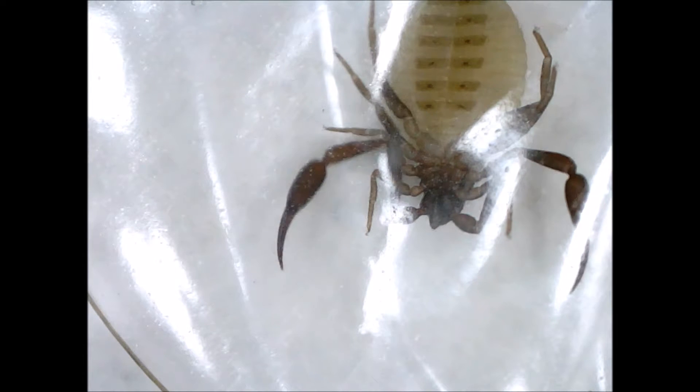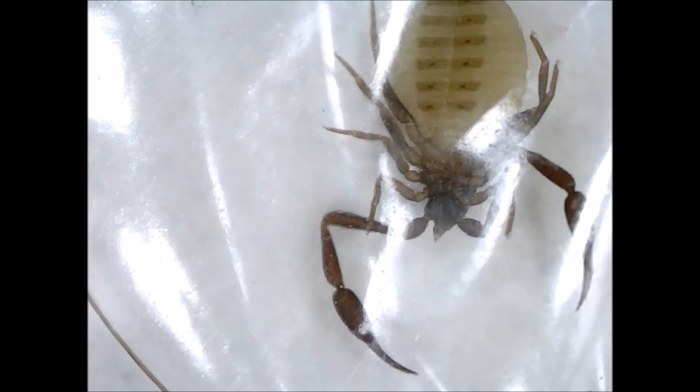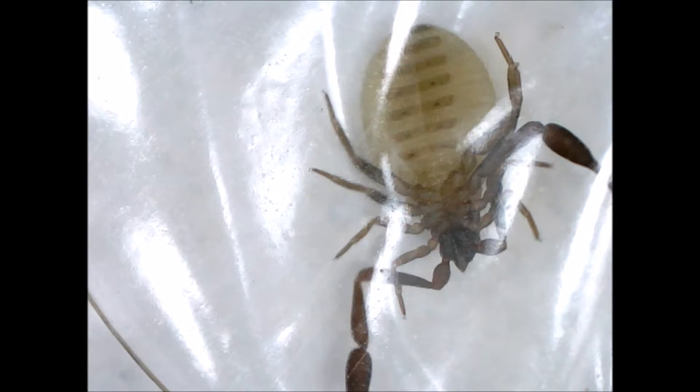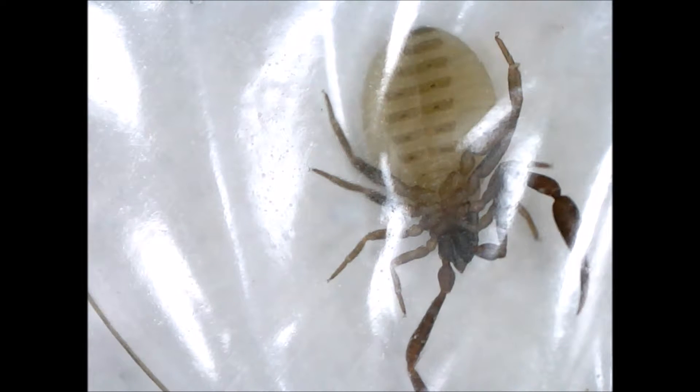Despite harming their prey, pseudoscorpions may have some of the better lives among invertebrates. They develop over 10 to 24 months, and adults can live two to four years. That said, as with most invertebrates, there's high early mortality for offspring. Females lay 20 to 40 eggs in one brood, and there may be many broods per year. But in a stable population, only two of all the eggs a female ever lays will eventually reproduce, and most of those offspring will die young.